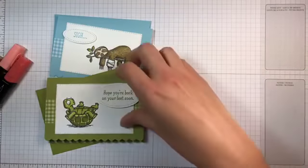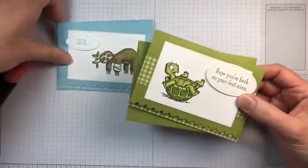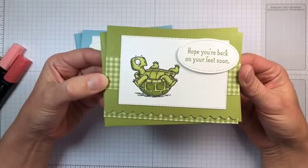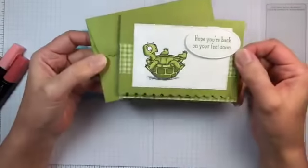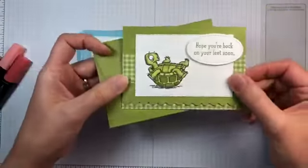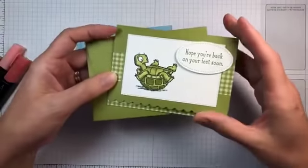And I have two of them done. I just went ahead and did these ahead of time. I was playing around with it. So we've got one with a little turtle on it here, and it says, "Hope you're back on your feet soon." And these are the new scallop note cards that come with a matching envelope, and there are 4 different colors in the pack.